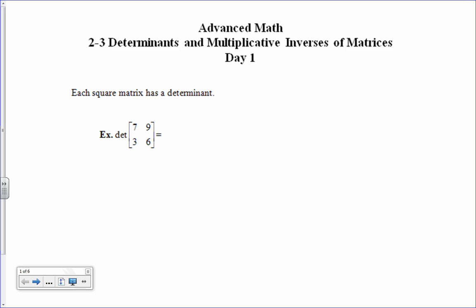Each square matrix will have something called a determinant. What it determines is whether or not that matrix has an inverse, because not all of them do. Okay? And so to find a determinant is actually quite simple and does sometimes have different notations. So here this DET does mean determinant of this 2 by 2 matrix. Another way they could write it is it almost looks like they put it in absolute values. That's the same thing if you see something like that. It means find the determinant of that matrix. And seeing it as a square matrix, we can at least try. In fact, they will all have a determinant. It's just whether or not they'll have an inverse or not is in question.